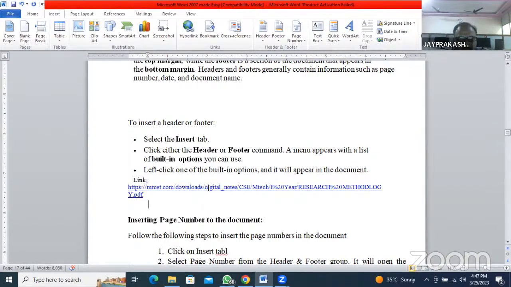Once I move my cursor on here, pressing the control button and clicking on it, it will open that link. Control click to follow link. Yes, now it will open the link.